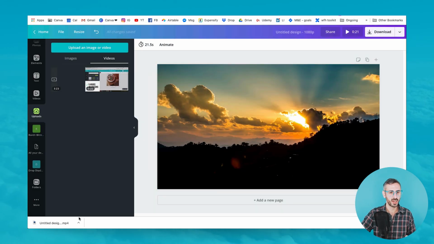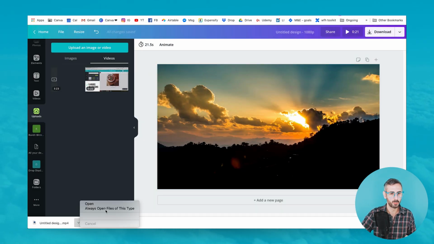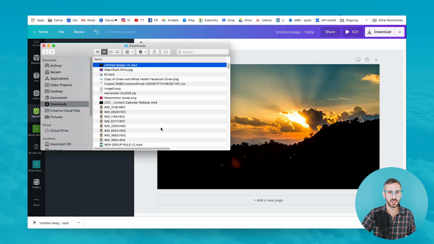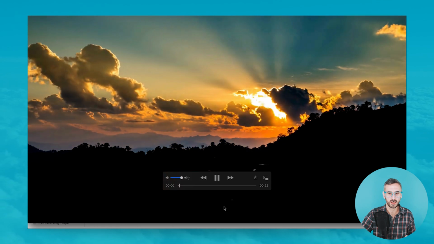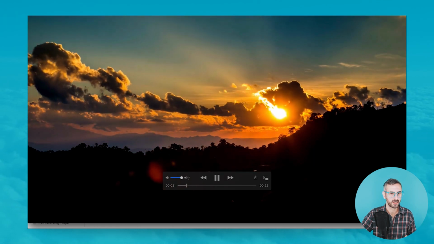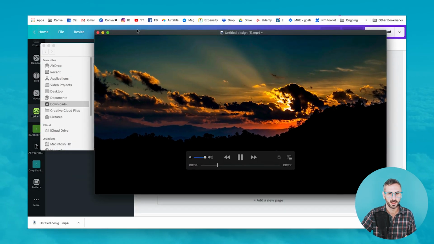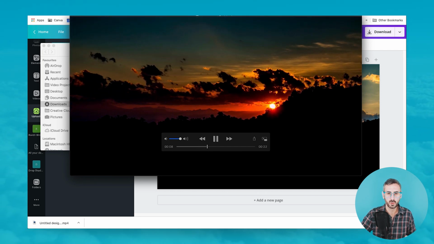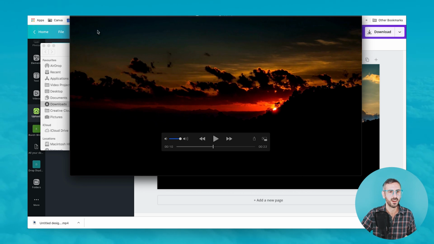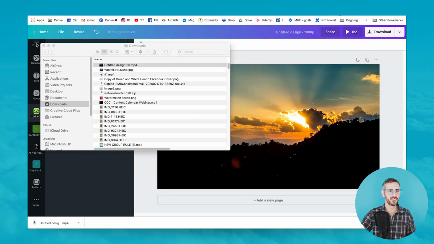All right, so now I have my project right here. I'm gonna open this, show in Finder. I'm going to play this and show you that it works. See? I have my time lapse, I have my beat. It's pretty cool. All right, that's the first project I wanted to show you guys.